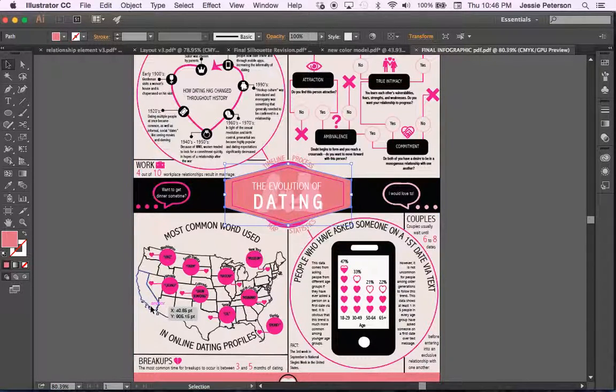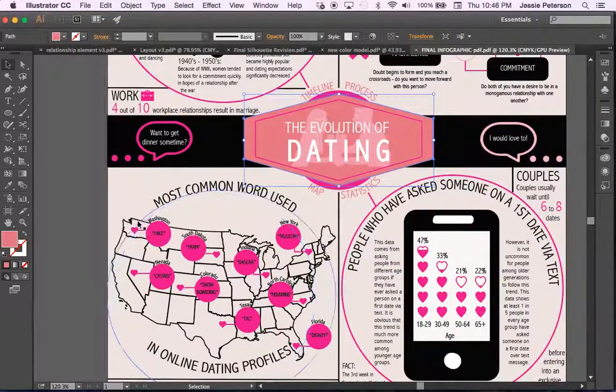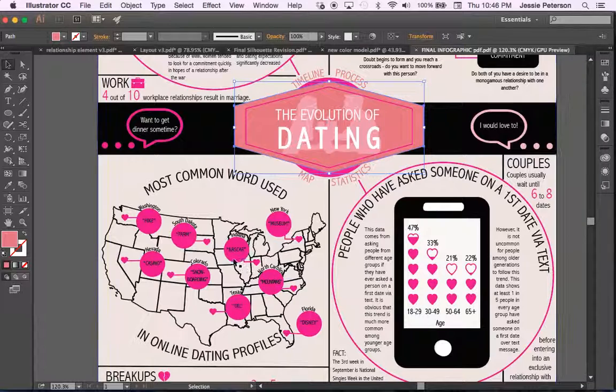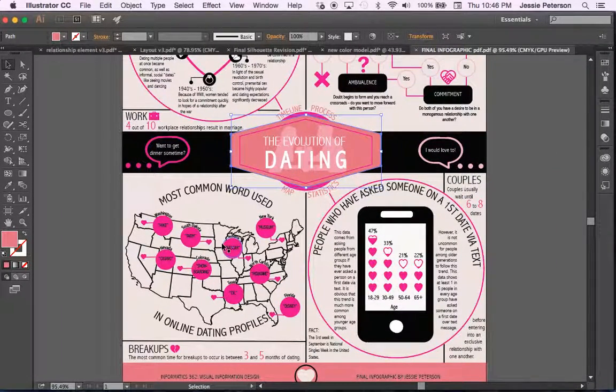Doing this made it extremely easy for the audience to recognize this element has something to do with location or with the United States. Especially having lines and icons connecting to each state made it obvious that there was something associated with each state. You can't really see it right now, I need to zoom in a little bit, but I had each line and icon connect to the state I was referring to. And then I added the data within the circles connecting to each state. So I think people glancing at this element could get a general idea that it has something to do with the United States.